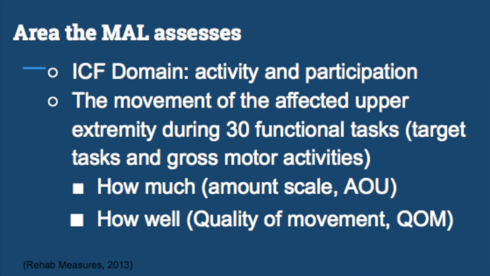The ICF domain that this assessment focuses on is activity and participation. More specifically, the assessment focuses on the movement of the affected upper extremity during 30 functional tasks. For example, some of the items are opening a drawer, picking up a phone, getting out of a car, wiping off the kitchen counter, or opening the refrigerator.